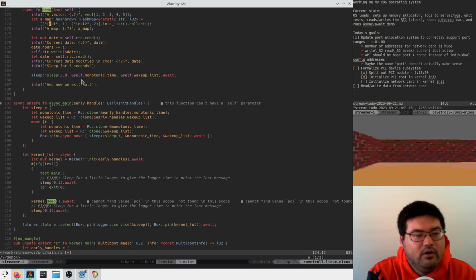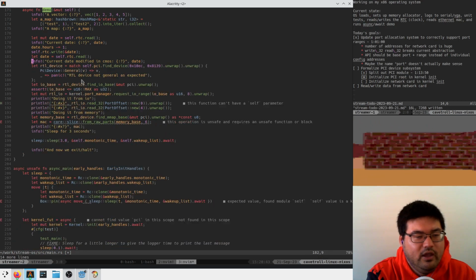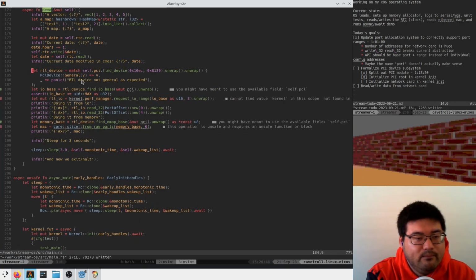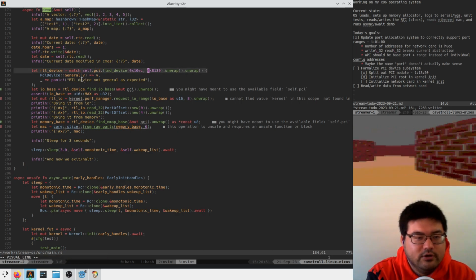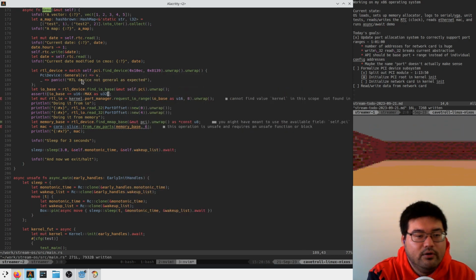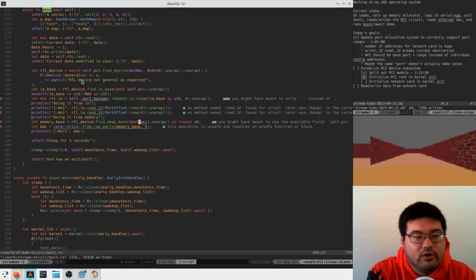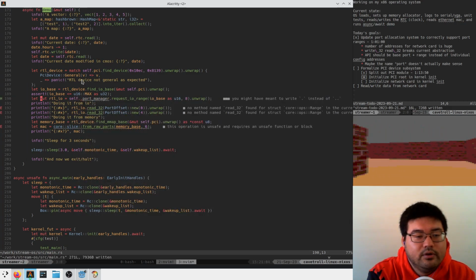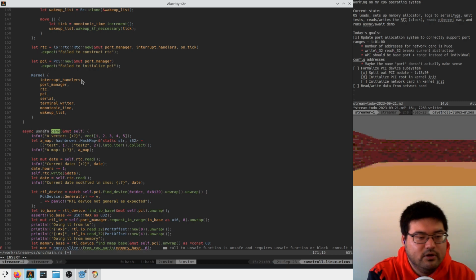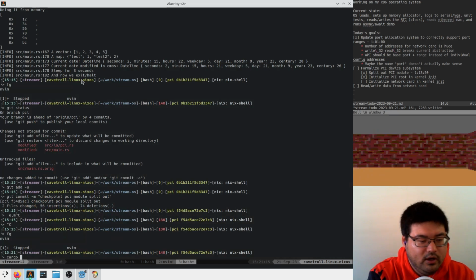Okay, so my demo now, it does some sleeping, it does some CMOS stuff, and probably here we'll just initialize the network card. So this is the network card, we grab it, this takes self.pci now, and self.port_manager, self.pci. Okay, are we chilling here? I think all of this should work. We'll make this an unsafe demo because I don't want to bother with writing unsafe wrappers everywhere. And cargo run.